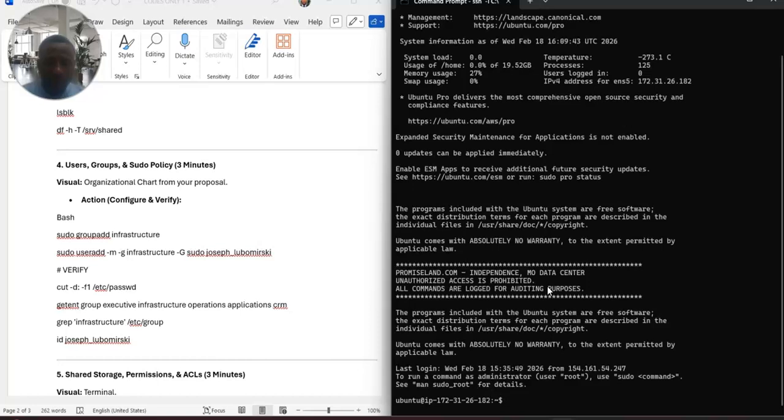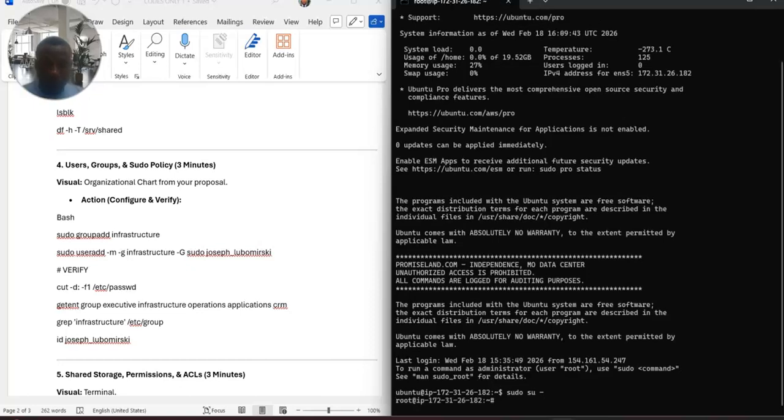All right. Okay, so I will do the sudo so I can actually log in as the root.